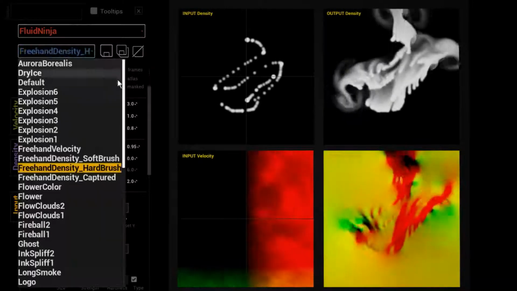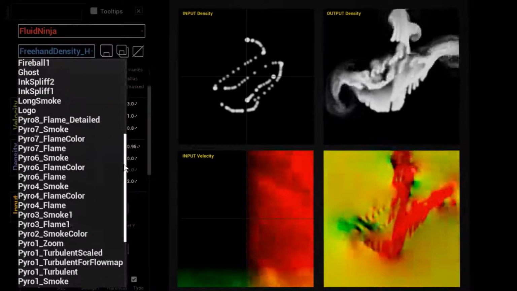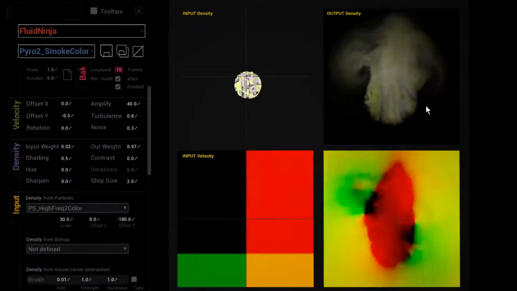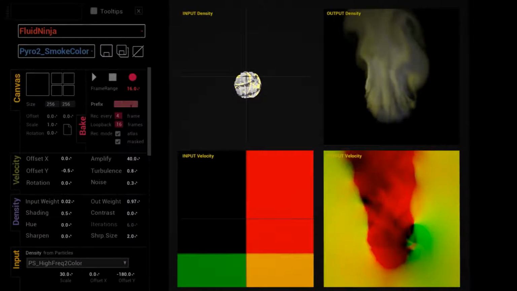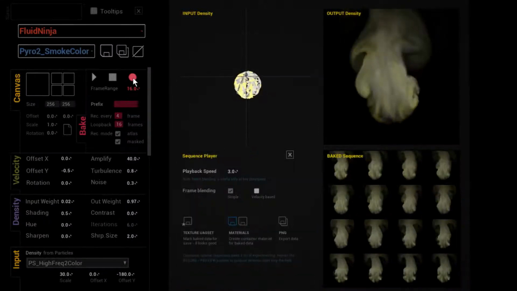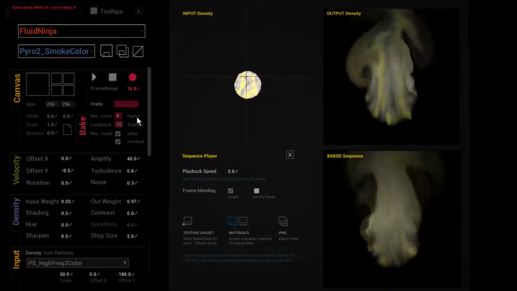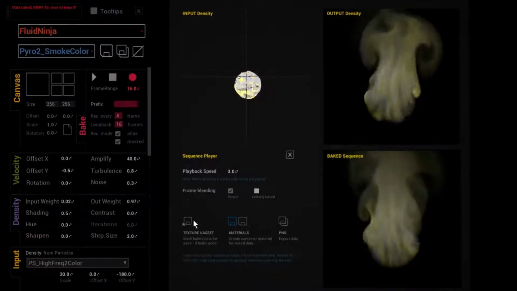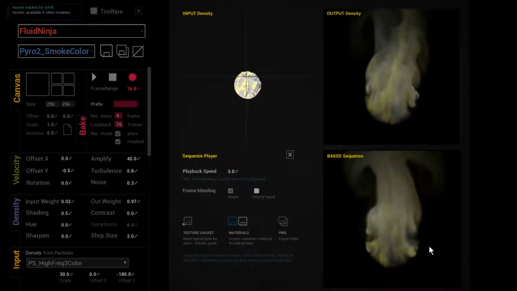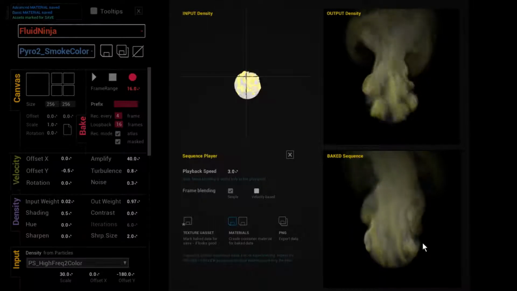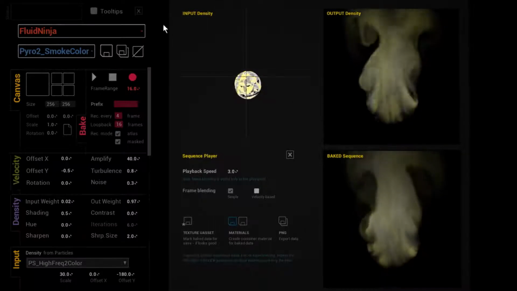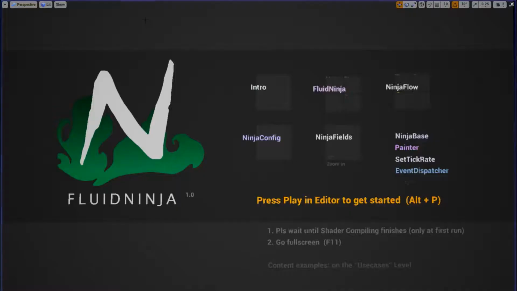And let's see how we could bake things into flipbooks. Yeah, I pick this one and I go to the baking submenu and just press the record button, and it's done. It's 16 frames, and let's just save the texture and the materials belonging to that texture, some advanced materials too. I would be able to export the PNG data, but right now I'm just quitting FluidNinja.